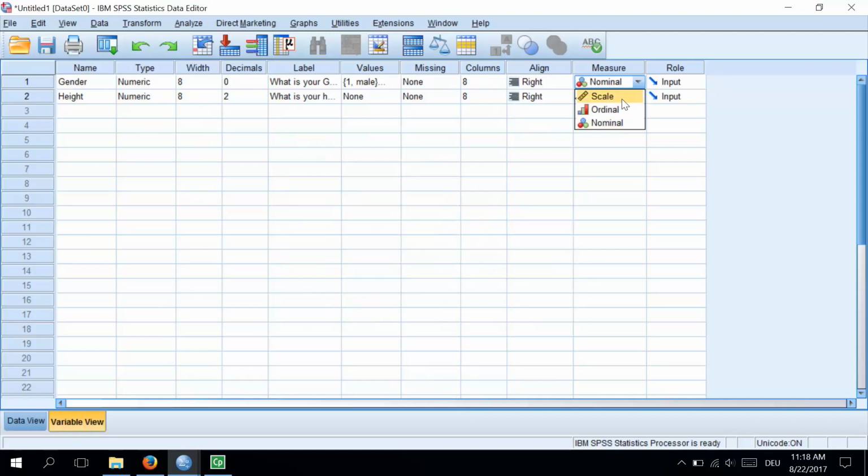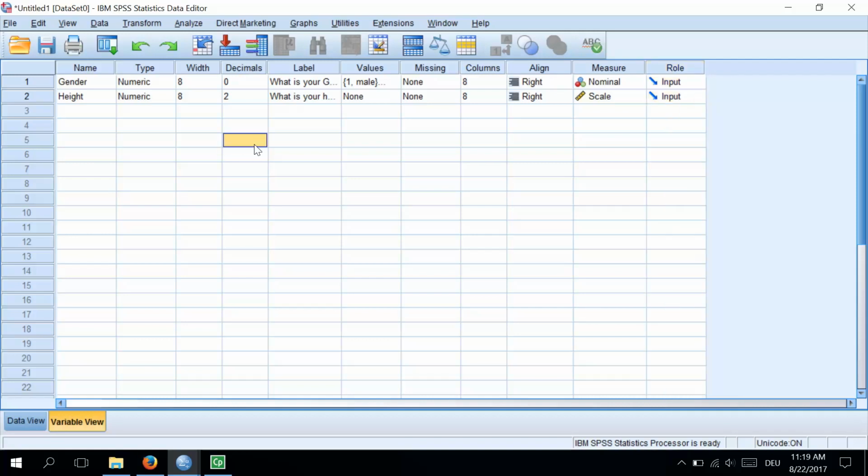There will be a separate tutorial explaining variables and the levels of measurement as well. And last but not least, we have the role. There are some procedures in SPSS that attempt to run analysis automatically without you needing to think about what you are doing, but we will not do such things, so I'm not going to talk about this anymore. We can forget about the role column for now.